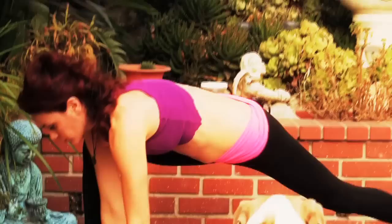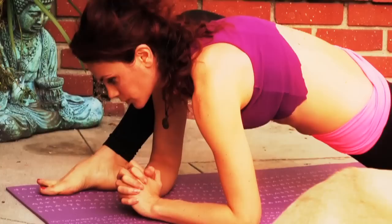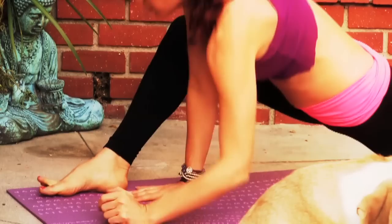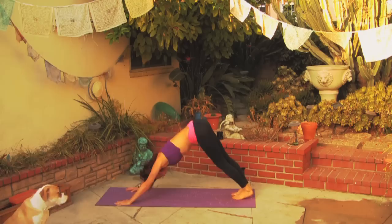Lower the left knee on the floor and either stay on your forearms or on your hands, stretching the hip flexor here, stretching the quadriceps, stretching the hip and the hamstrings on the right side. And let's come back up onto the hands. Step into plank, chaturanga, upward facing dog. Back to chaturanga, exhale, downward facing dog.